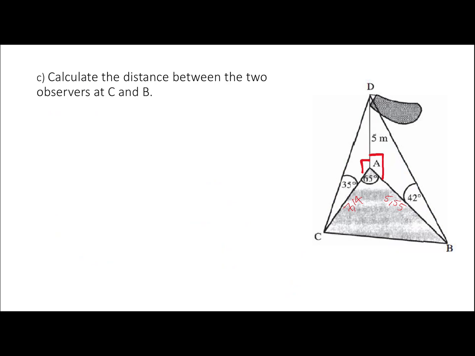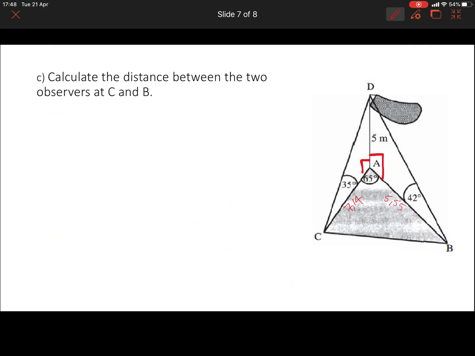Question C. Calculate the distance between the 2 observers at B and C. So you can see here my diagram has all the information we've worked out so far. They're asking for the distance between the 2 observers. And again, there's 2 triangles here. We can use this triangle, which I'm highlighting straight away because I can see I've got 3 pieces of information in that triangle. I could also use the big slanted triangle DCB, the inclined triangle. But on that triangle, I actually don't have any information. So instead, I'm going to use triangle ABC.